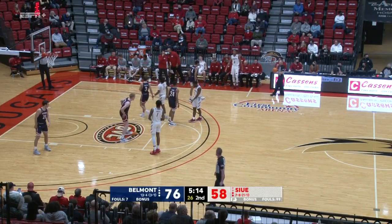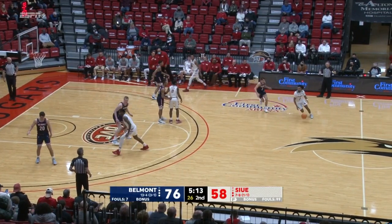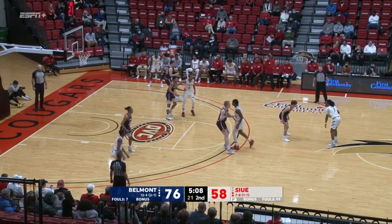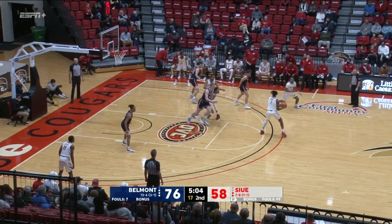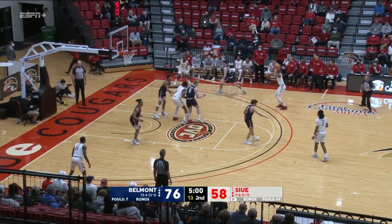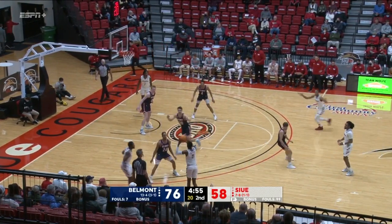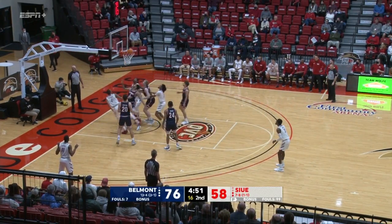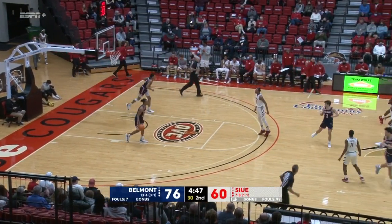Nothing run to push its lead out to 18, which is the largest of the night. Taylor between the circles. Around to his right for Pruitt, got it back. Shamar. Room for a three — missed it. Doss with a rebound. Cutting underneath the basket. Here's Wright straight down the lane. Left-hand finish for Shamar. 13 for Shamar. Jacoby Wood into the front court for Belmont, lost it. And a jump ball, possession arrow favors SIUE.